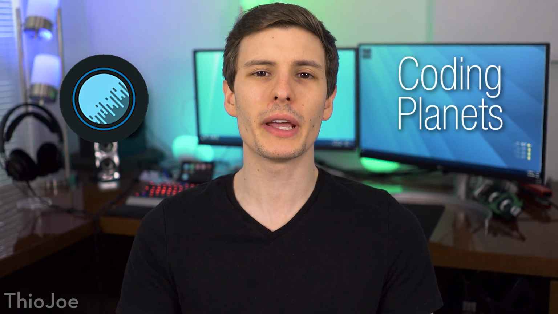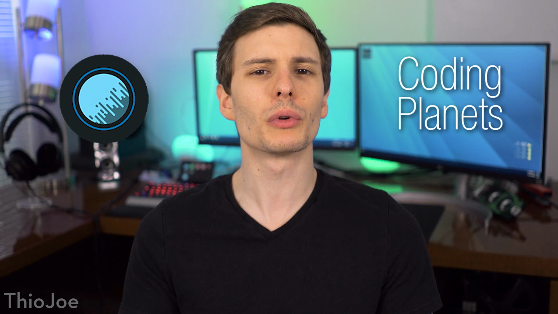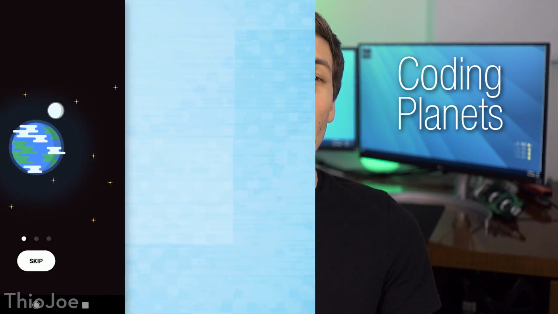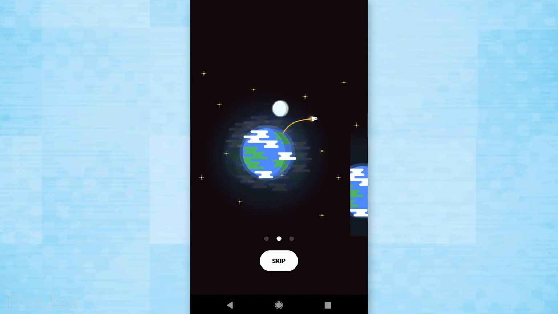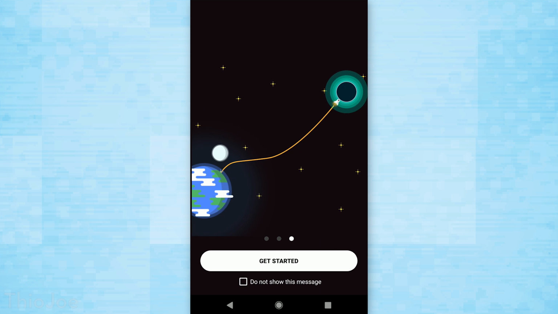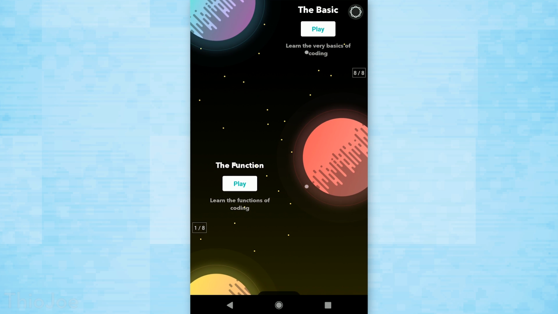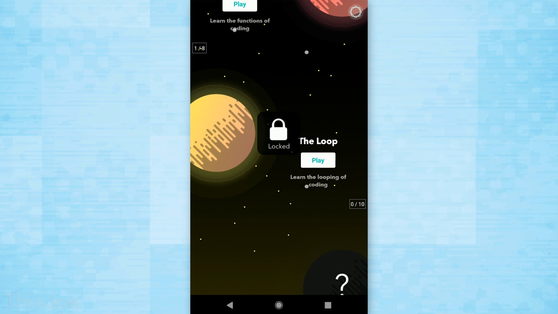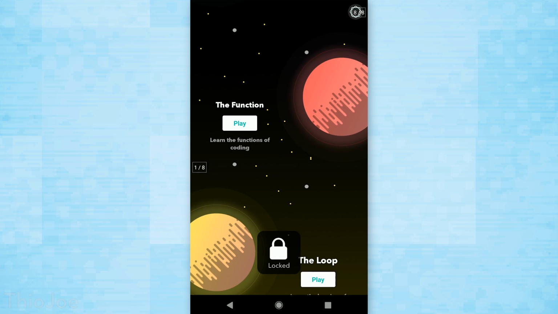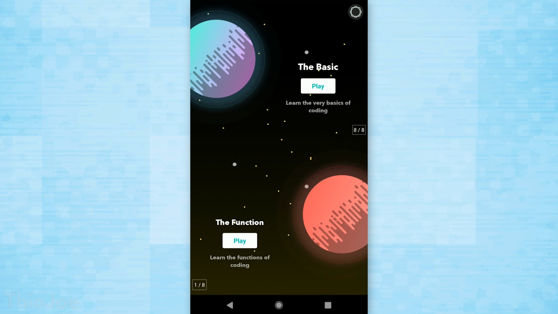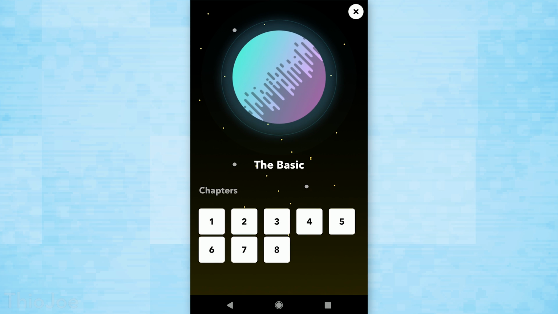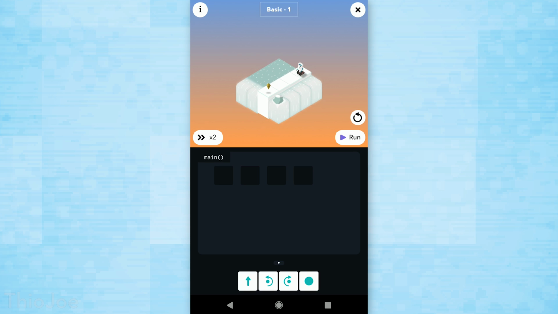This one's called Coding Planets, and this is a really interesting way to teach the concepts of programming to someone who really hasn't had any experience with that at all before. And it doesn't really do any actual coding. It's more like the concepts, and there are basically three planets, or lessons, and you go into each one, and there are individual lessons within each planet. Some examples might be if statements or loops or functions and that sort of thing.